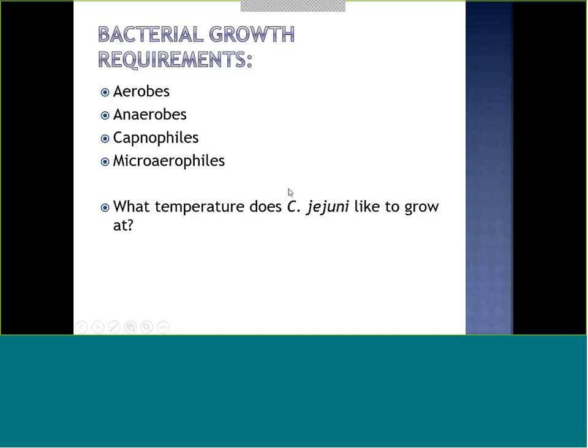All right, I don't know if I put this in somewhere. I can't remember now if it's in the week 1 PowerPoint. At some point in the week 1 PowerPoint, when we went through all these bacterial growth requirements, there's always a special mention to Campylobacter jejuni, which is C. jejuni here, Campylobacter. Most bacteria want to grow at a body temperature in an incubator. So body temp is 35 to 37 degrees Celsius.